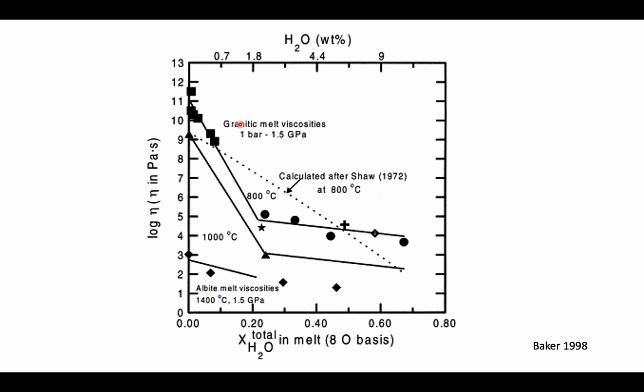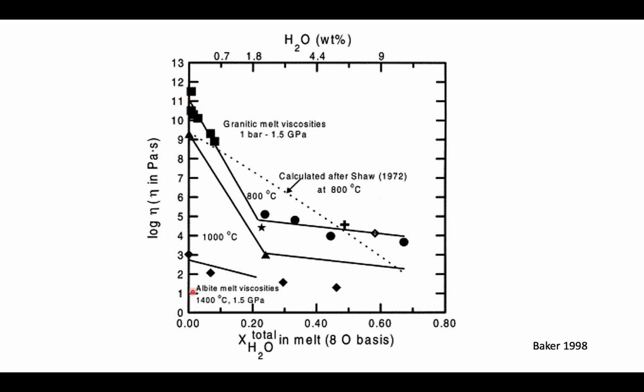So these are for granitic melts, these things with 70 weight% silica in them. Basalt is down here at 1200 degrees C. Basalt has a viscosity of about 10 to 100 Pascal seconds. So it's down here somewhere, about where it says A of albite. So a granite with the same water content is up here at 10 to the 11 or 10 to the 12 Pascal seconds. That's 1 billion times more viscous.